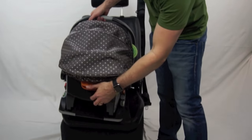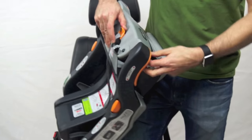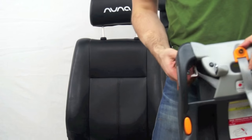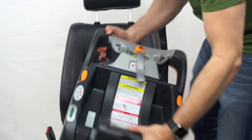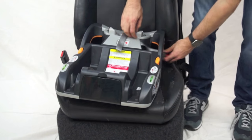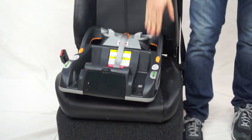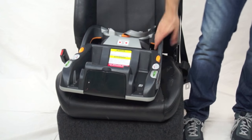Here we have the Kiko KeyFit infant car seat. You may have seen Kiko because you can find it in so many different places, and we're very happy to have it here at Magic Beans. Great price point, great quality, and a good installation as well. To install, you remove the Kiko from the base, and on the base they have latch connectors tucked away in little storage areas, which is great. You take those two latch connectors, click one in, click the second one in, push down, pull this little loop, and it's installed. There's a bubble level to make sure it's level — and it's installed perfectly tight.